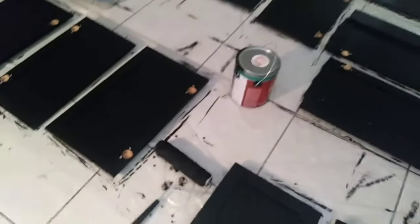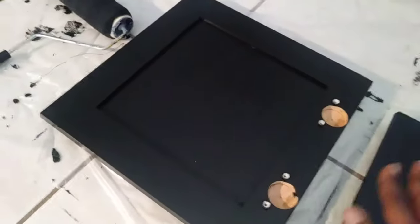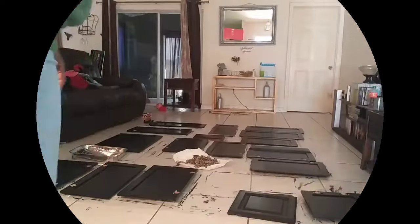So one thing that I did forget to share with you guys is how I was able to paint both sides in one day and let them dry. What I did was I went in with some tacks and I stuck them to the edges on all four sides. And then I was able to flip it, let it dry, let that continue to dry while I painted this side. That way it wasn't laying flat. So that's how I did all of my pieces. Doesn't leave a mark or anything, so I'm happy about that.